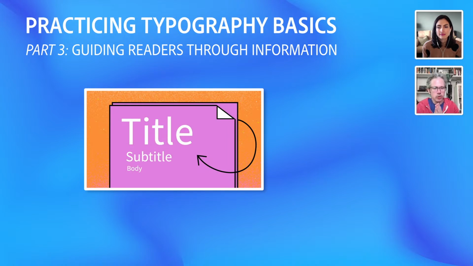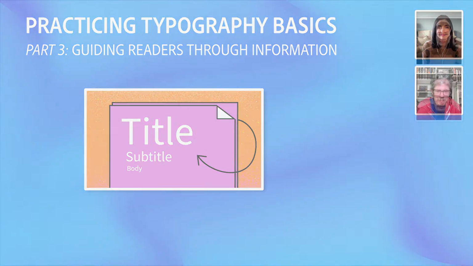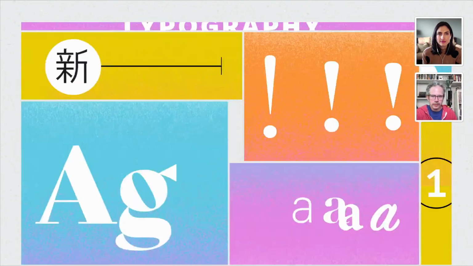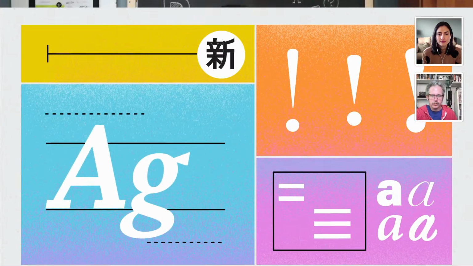So we're going to dive in. First, we're going to watch the short video that explains basically what we're going to be doing and talks a little bit about hierarchy, and then we'll dive in. So here's the video. In this lesson, I'll show you how and why to arrange text carefully in a layout.